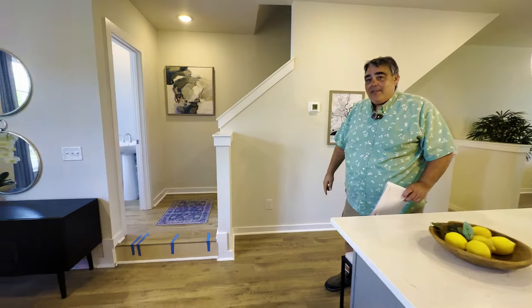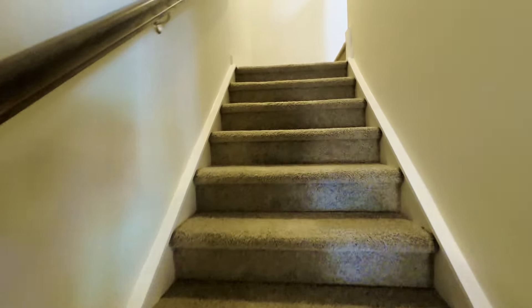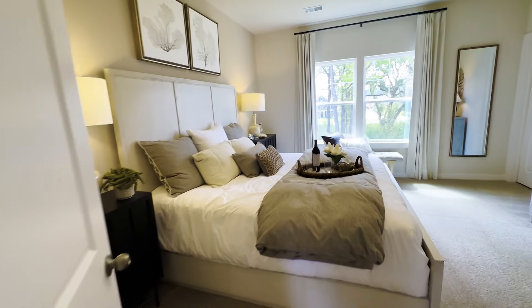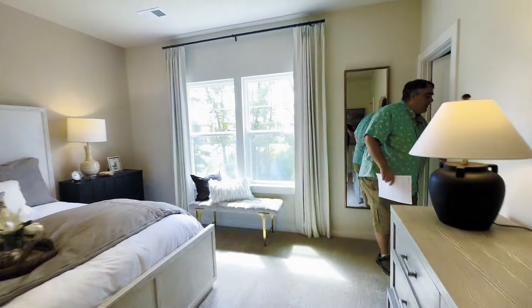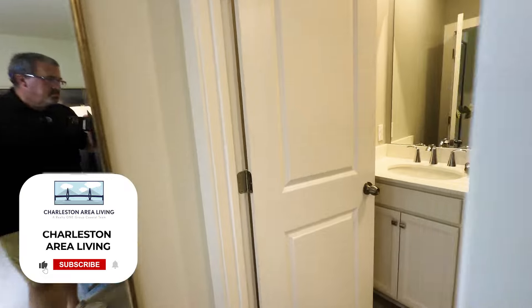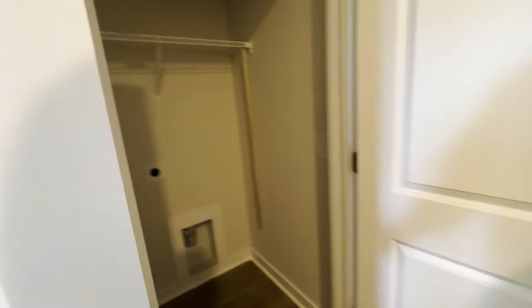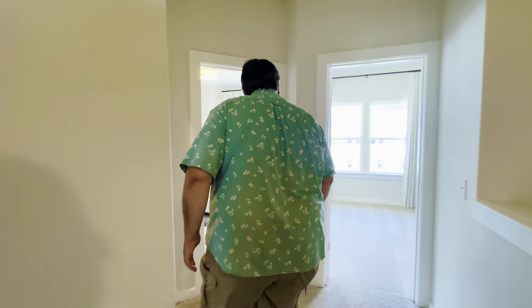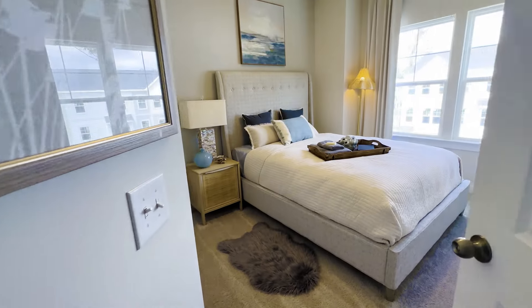You need to go up one step to get to the half bath — if you really got to go, focus and don't trip! All the other bedrooms are up here. Primary to the left — got a closet, good size, ensuite with a nice shower. Laundry is up here too. Then two more bedrooms — not massive but big enough, this is a townhouse after all. Reach-in closets, one has a queen bed in there. Full bath with linen closet.